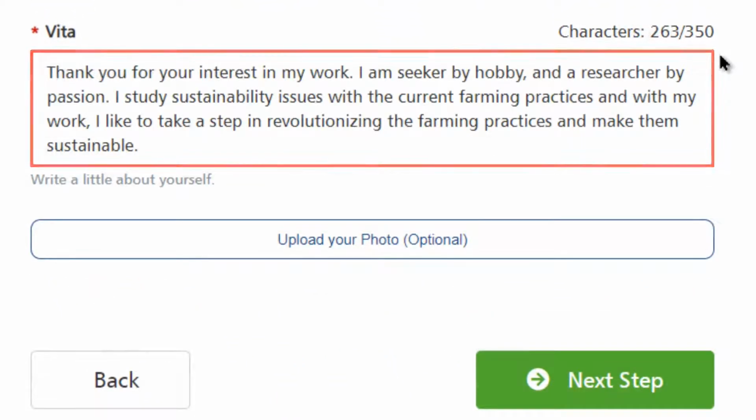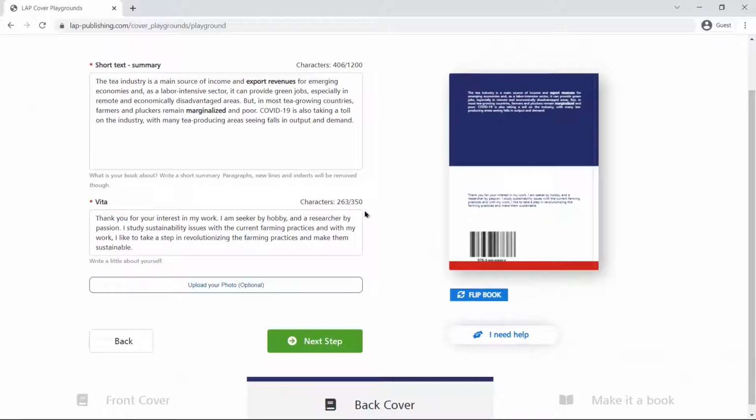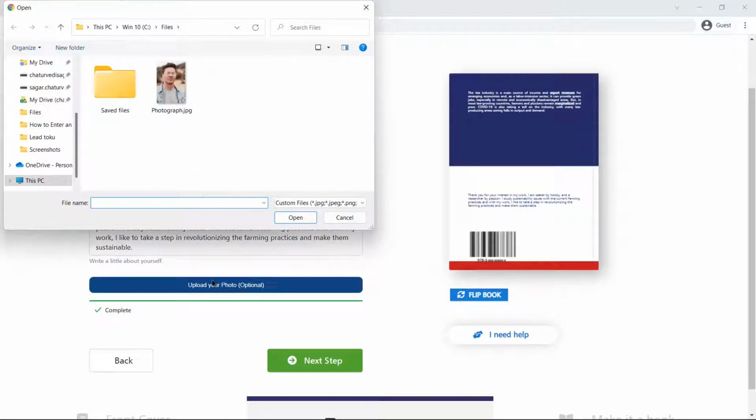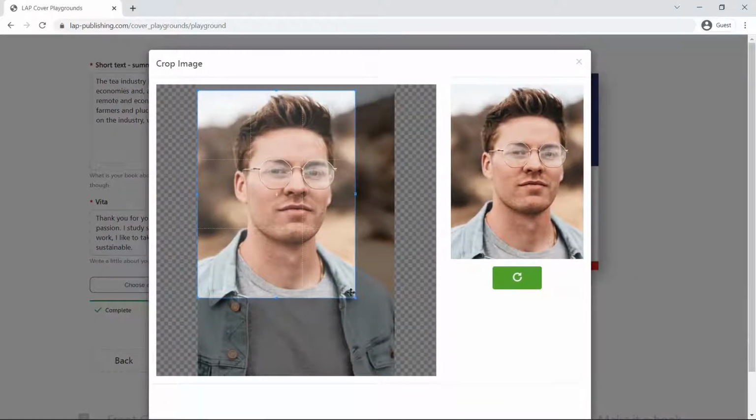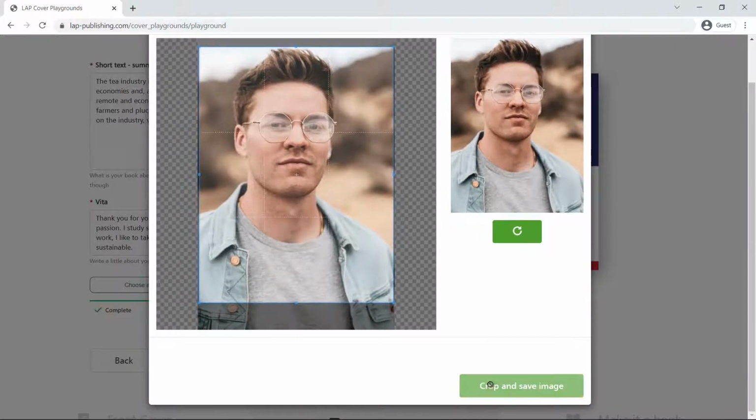Just a little something to help readers get a quick glimpse into your work. Anything under 350 characters would work great. Lastly, you can upload a photo of yourself on the back cover. I always make sure to crop any photograph I upload so that it looks professional and on point. Of course, uploading a photograph is only optional.